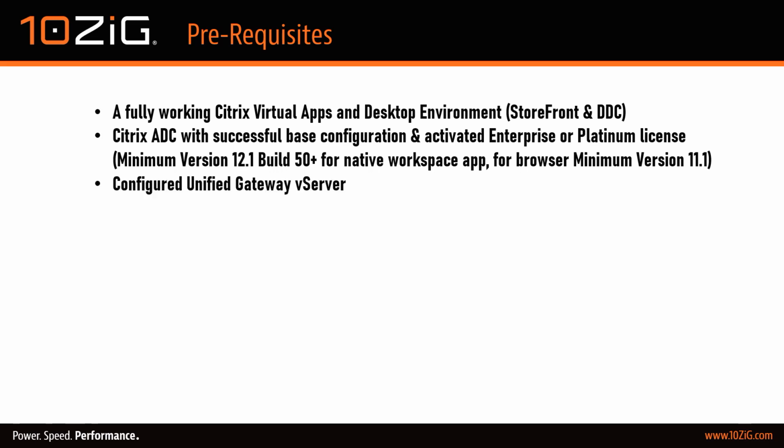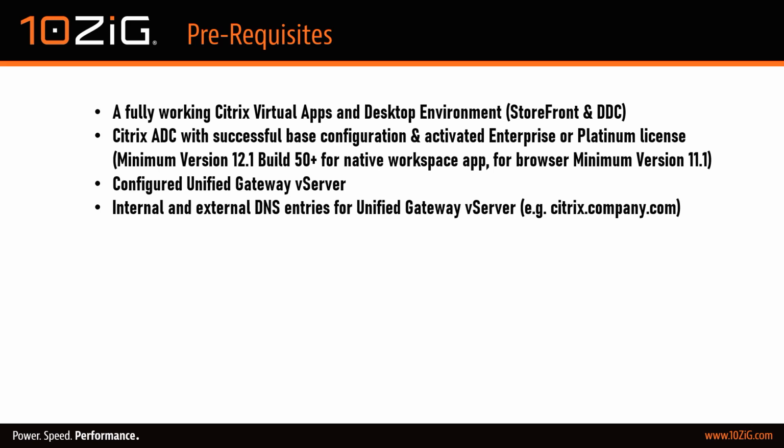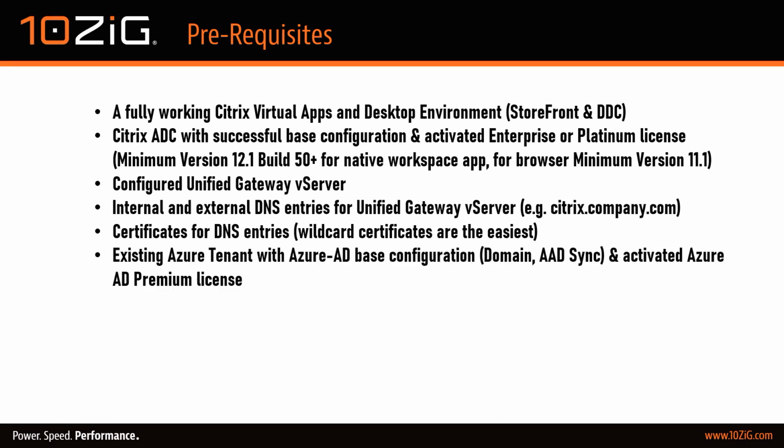A configured Citrix Gateway virtual server, connected to my storefront, and in the current state simply using basic authentication via LDAP. For external and internal access to the ADC, split DNS entries need to be configured for the FQDN being used. Certificates for accessible FQDNs being used need to be installed for CRL checking and securing client to ADC connectivity. Of course, an Azure tenant is required and synced if joined to on-premise domain servers.